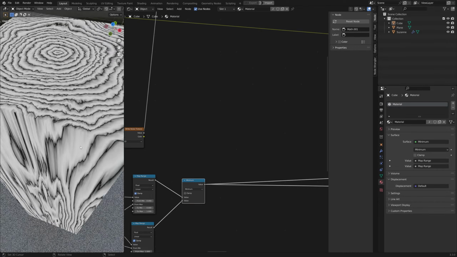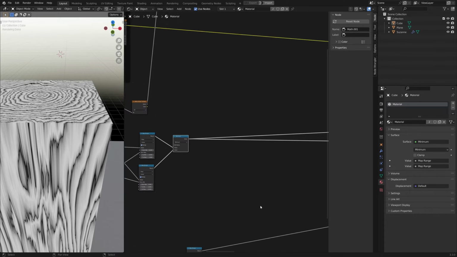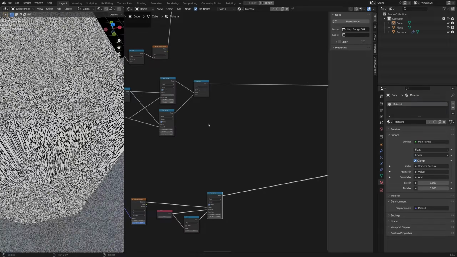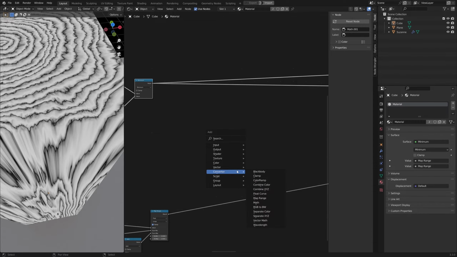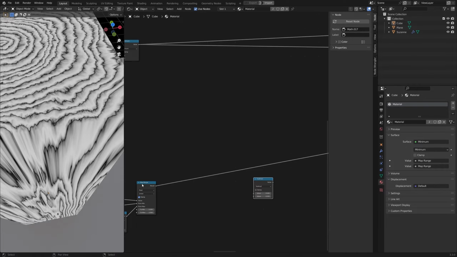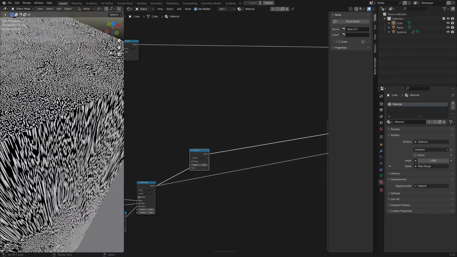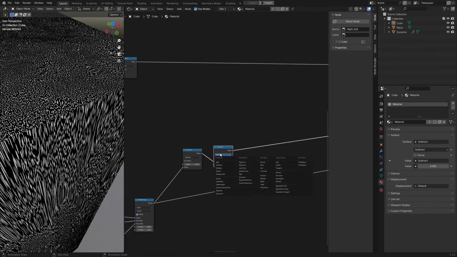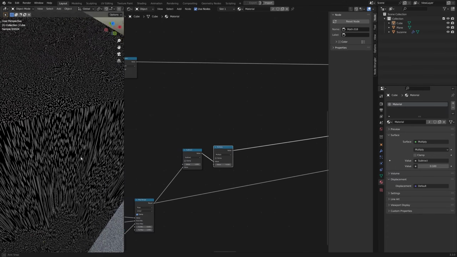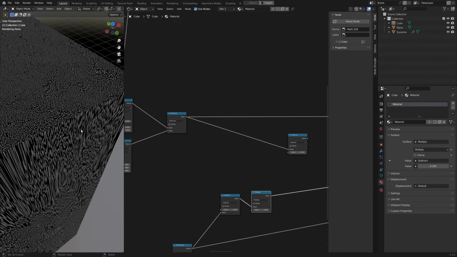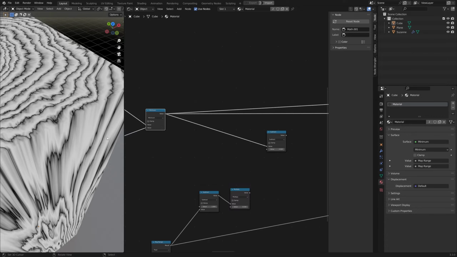So this minimum node is going to be our band values, and we're gonna subtract the microtubes from this value. Okay, so create a math node and use subtract. Connect this map range node to the second value, and for the first value set it as 1. So here we have the invert of the microtubes, and now we can multiply this with something small, 0.1 for now. Next we're gonna use a subtract node to subtract this value from the bands.